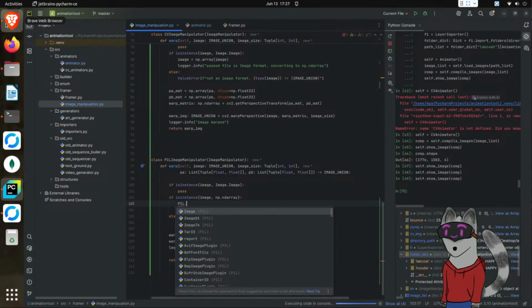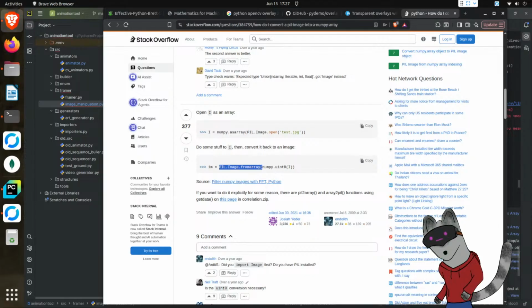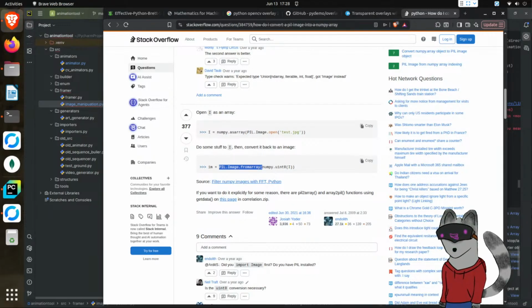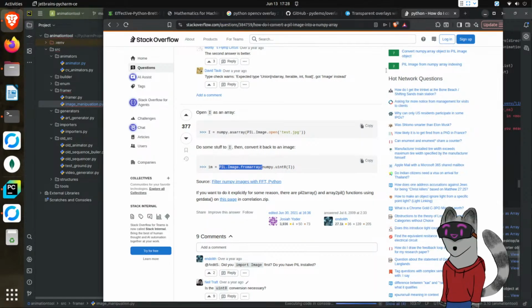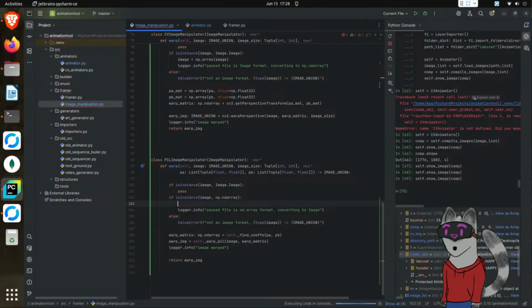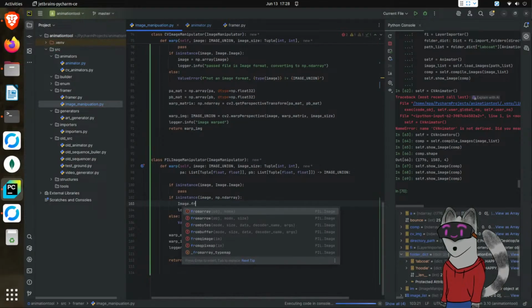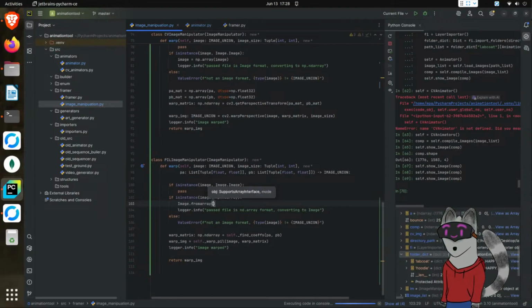This is why I wanted to type it, because if I don't remember it within a second after finding it, then I'm definitely not going to remember it when I have to do this later, and I'll have to be running the exact same search. So it's image from array. We already imported image. And because of that, we can go image from array, and then this will be image. And then this will simply output this like so.